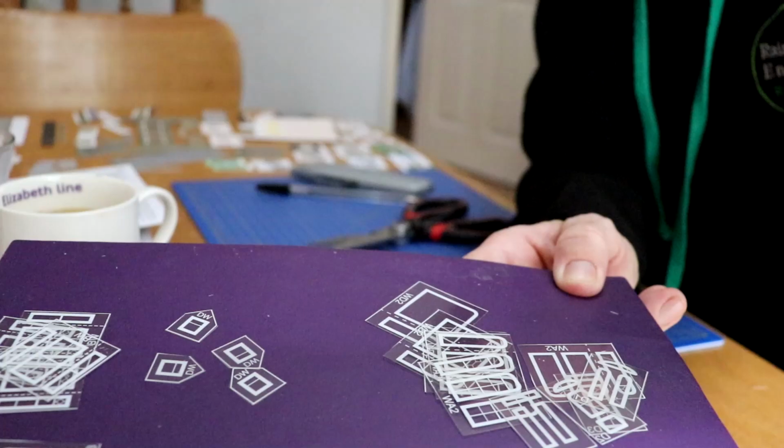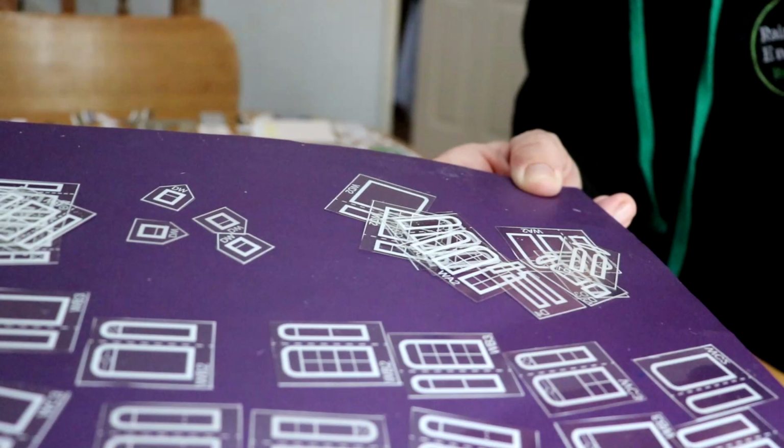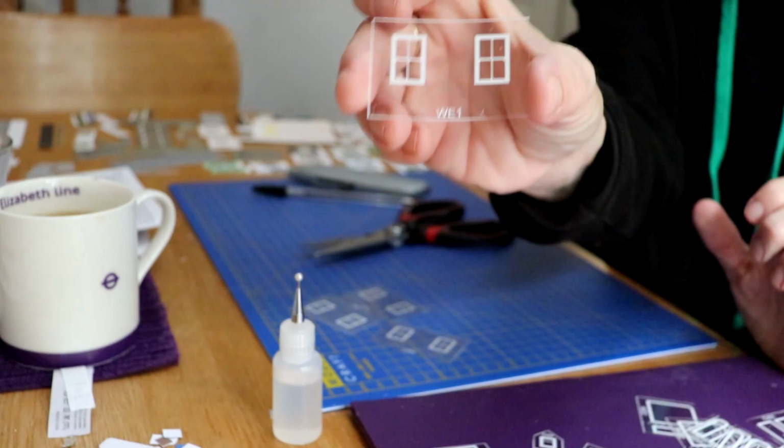So you get all these glazing parts, they're all numbered up, and then there's little score lines down each one, and when it tells you to fit them on, that's how you're going to fit them. Now, it has asked me in the instructions that these ones, WE1s, are the ones we fit first, and I'll be doing that in just a moment.